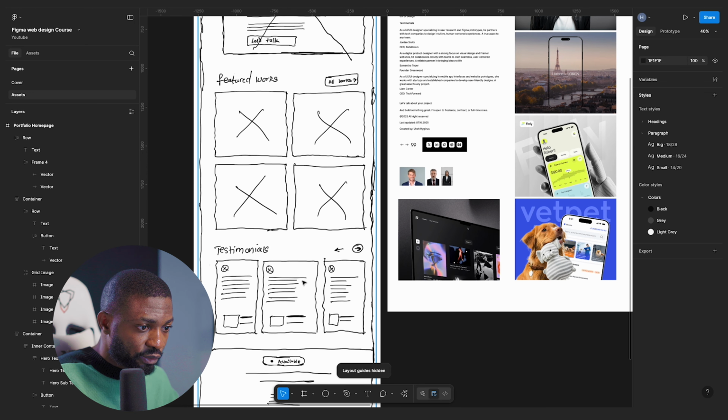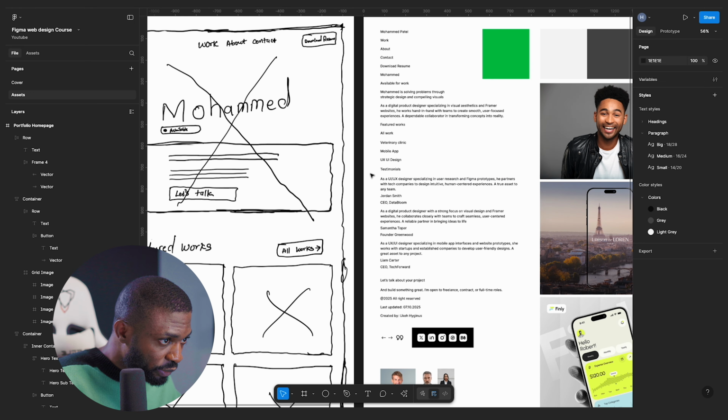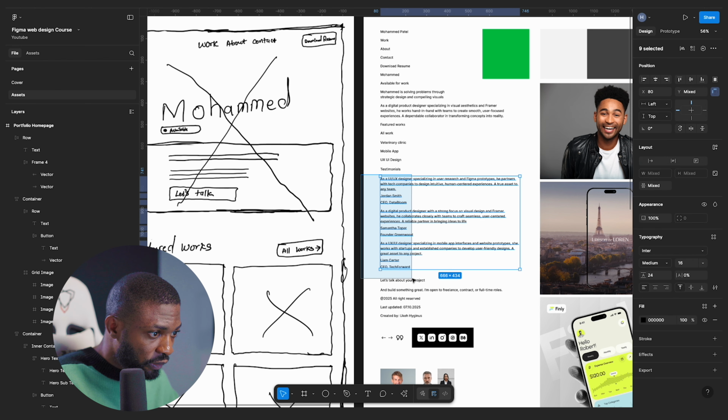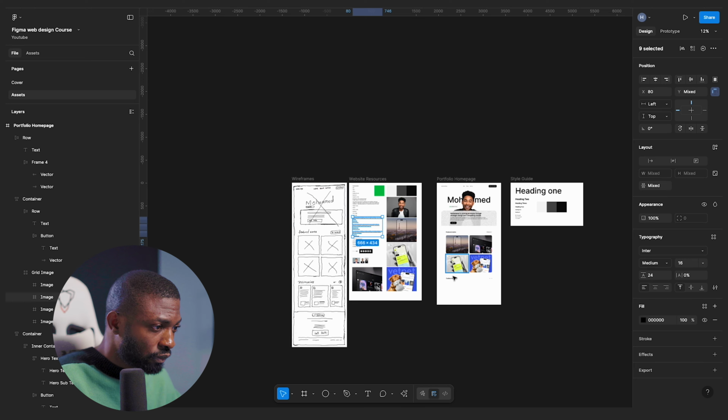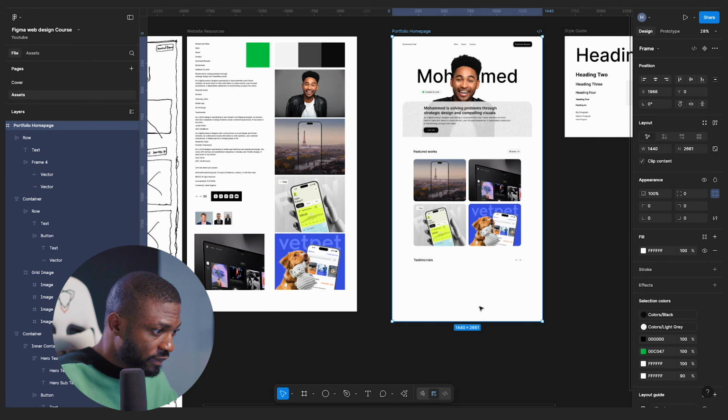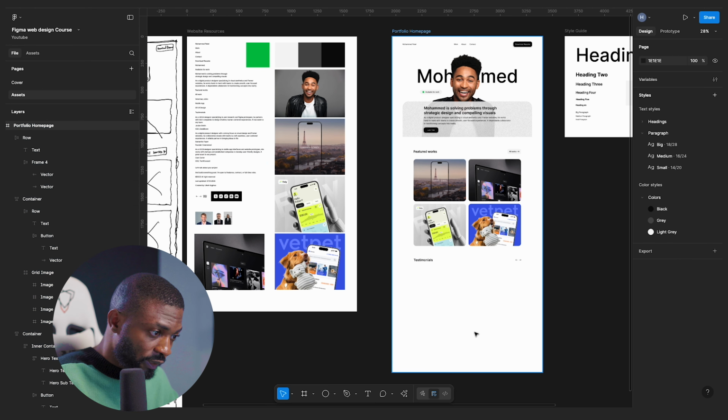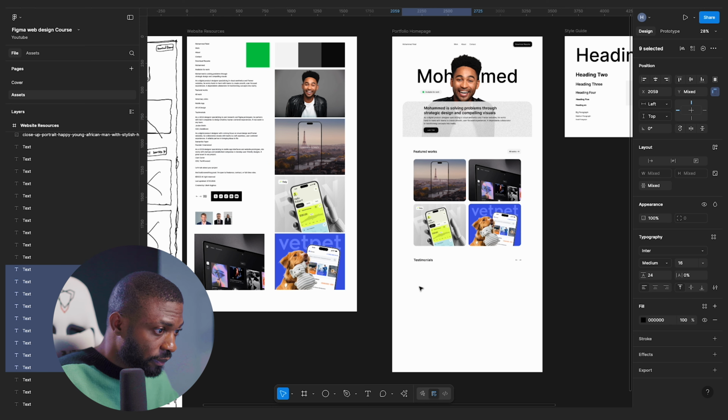And the next thing is to do the testimonial cards. So I have something like this. So these are the testimonials. So I'm just going to copy the copies. I'm going to increase this a bit and paste these copies here.